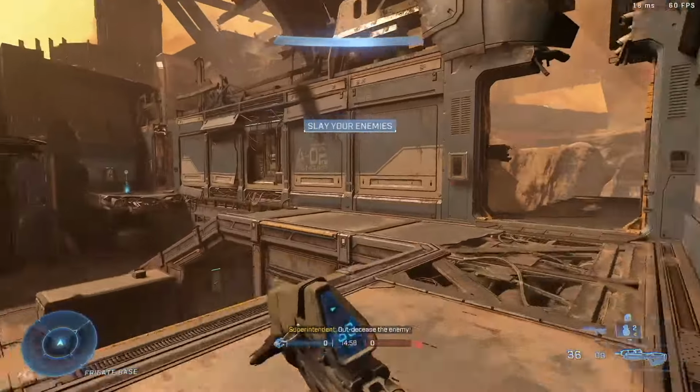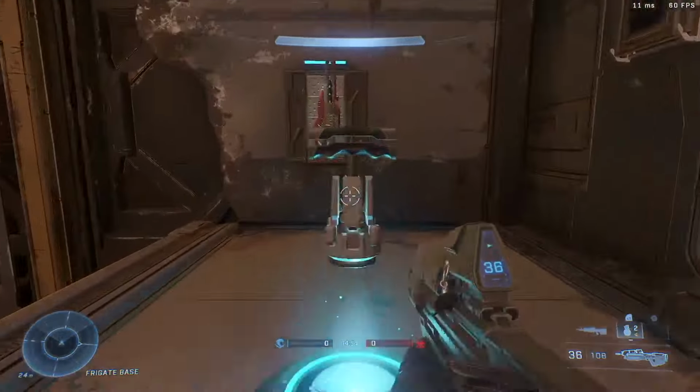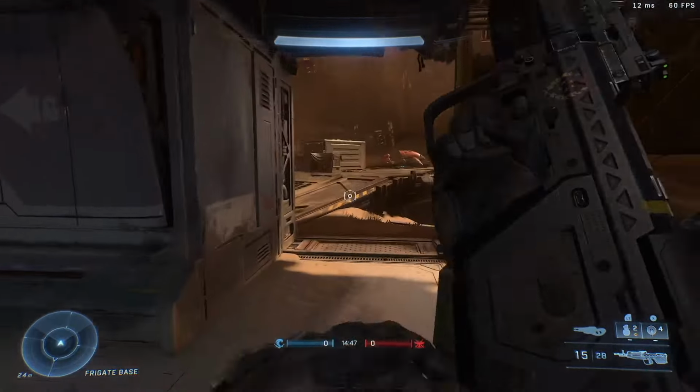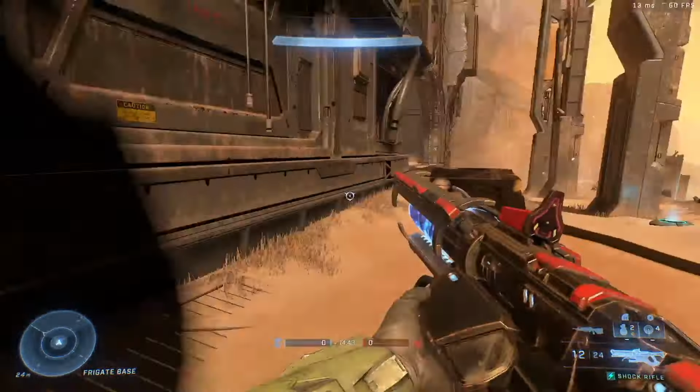Shock rifle. Again, you have to know where the shock rifle spawns. On this side, there are two shock rifle spawns. Right here where I'm pointing is the first shock rifle spawn. The second one spawns a little bit lower next to the ghost, right here, and it spawns every 1 minute 30 seconds.